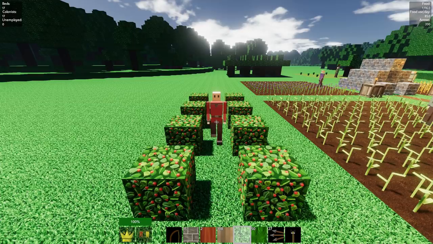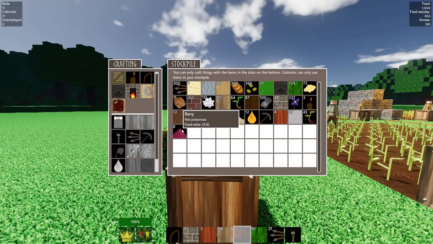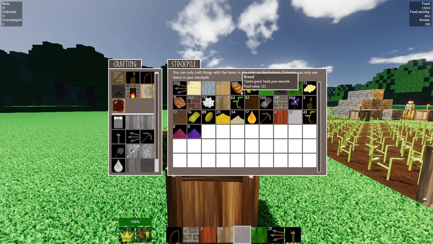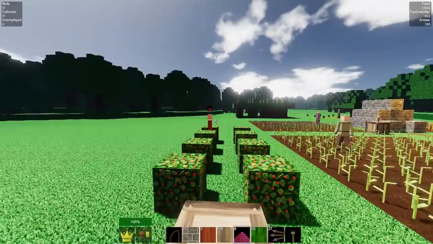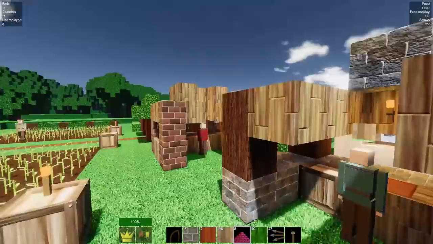Thank you. Now we can see them. There they are. They're not poisonous. That's good to know. But the food value is super low. 0.6, in fact, while bread is a value of 3. And I'm not sure if these actually heal you or not. Like, the bread does heal. I'm not sure if the berries do. We can test that if I take a fall.